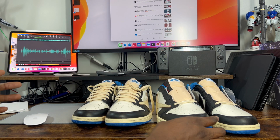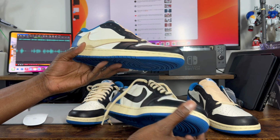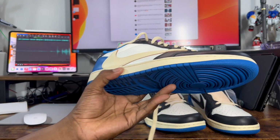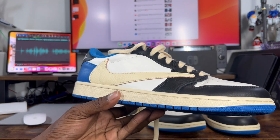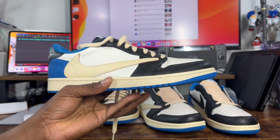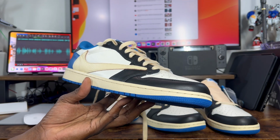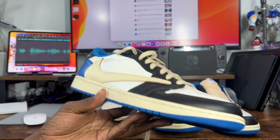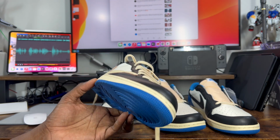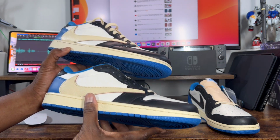So what you should be focusing on is the shape, the bulkier, chunkier shape of the rep. You can see that, just as I've mentioned before, you can see that difference. Now, if you focus on just that, I guarantee you will be able to up your legit checking skills on this particular shoe by 100%, because it is that consistent. Reps will struggle with this shape because unlike Nike, which has 3 different molds for the Jordan 1 Low, the reps aren't using 3 different molds. They're trying to get 3 different shoes out of the same mold. So they have to make compromises, right? And the way that looks is having that bulkier, chunkier aesthetic. Look at especially that toe.